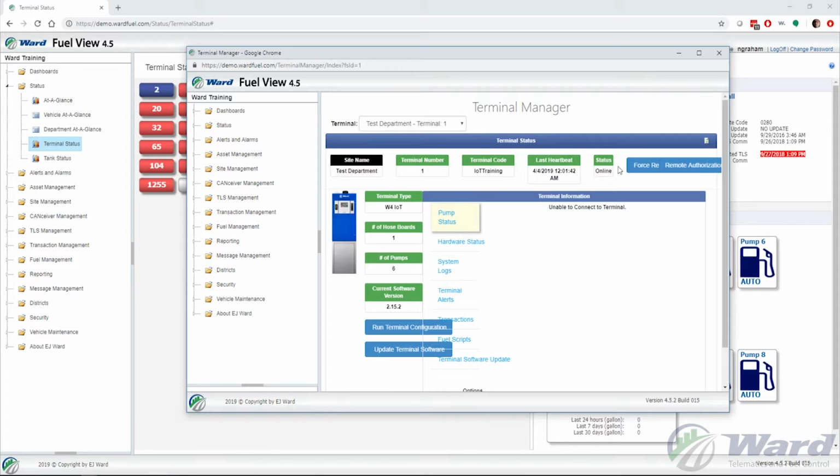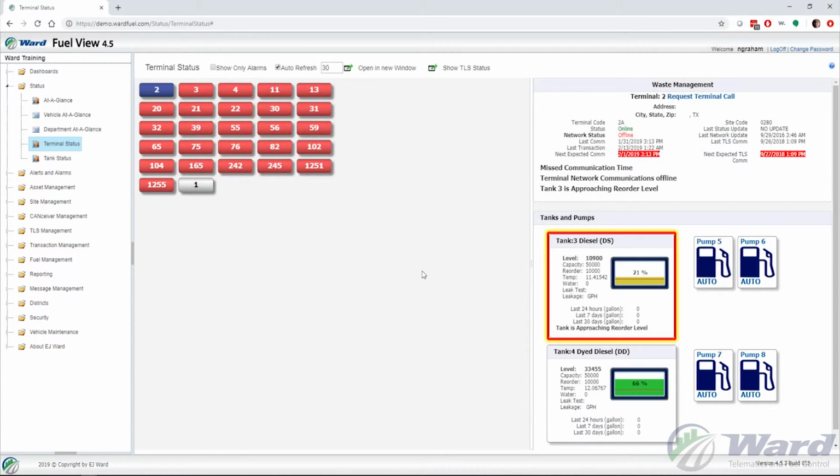So right now this one is online, but it's unable to communicate through other ways, so we can't see the pump status right now, which is not too much of an issue. And the main issue is that we have it online, so its network status is online there. And if we needed to change anything, we could change it right there and we'd be good to go.